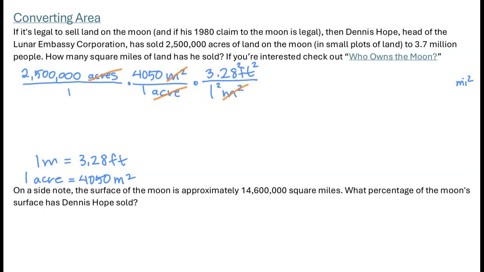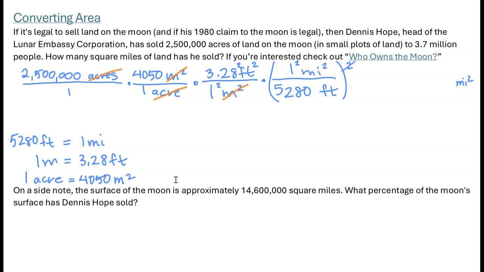So now we've made it to feet. We're going for square miles. So I remember this one. I'll just write it down, but it is on that first page near the top on your unit conversion sheet. 5,280 feet is 1 mile. So we're going to put the feet on the bottom and 1 mile on the top. And again, this is not going to be good enough. We need to cancel square feet. So we'll need to square the entire fraction, which means you can square all of these individual pieces. The numerical values and the units get squared. So we really have to multiply by this conversion factor twice to cancel out square feet. All right, and that does it on the square feet. So I really do have square miles left over.